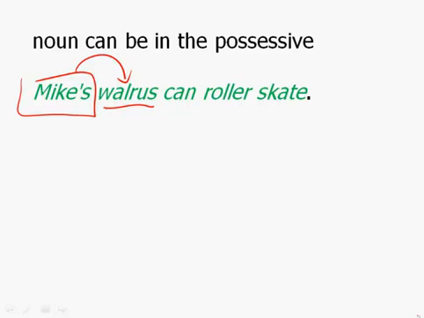So this might not seem like a very important issue at the moment. This has extraordinary implications, as we'll see later on, both when we talk about pronouns and issues of agreement, and when we talk about modifiers and logic problems in sentences. I'll just point out right now that when it's in the possessive, it's not really acting like a noun anymore.